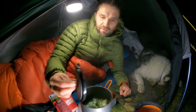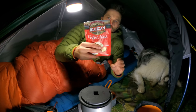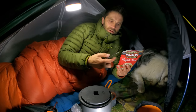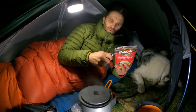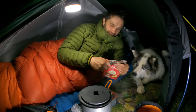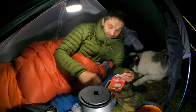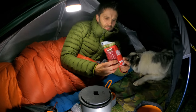Well, that's been simmering for a few minutes now, so I'm going to chop off the corner of this using my Swiss Army knife again. Just got the scissors, so then I can take the other half of this home because I will not need to eat all of it. What does it say? It serves 3. It's a good thing about having a Swiss Army knife though, comes in handy for all sorts.